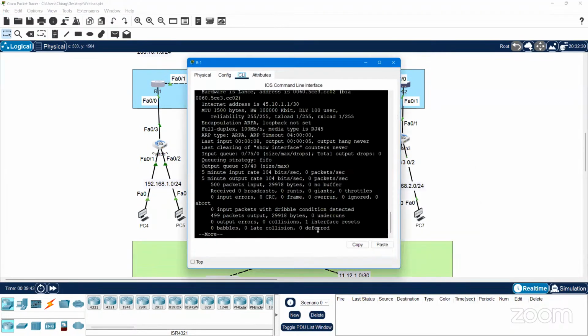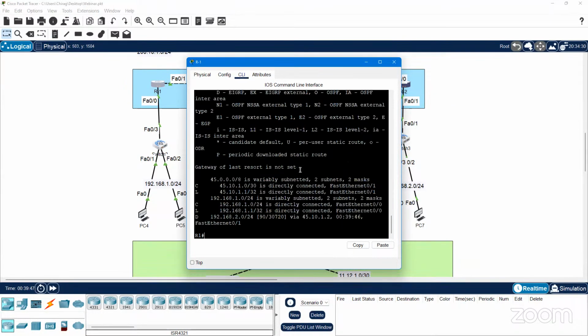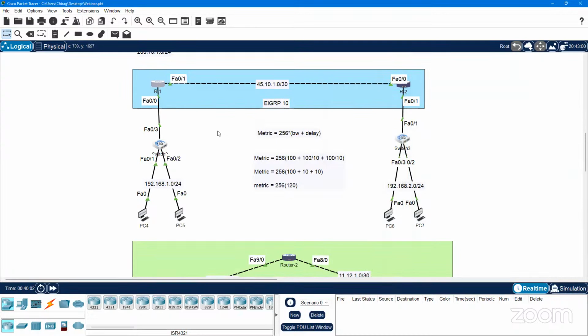If I go to R1 and check show ip route, I can see the metric is 30,720. If, for example, I try to manipulate some value, set a different delay on a particular interface and observe how things get different, then what will happen? Let's say I configure a delay of 200 here on Fa0/1 of R1.